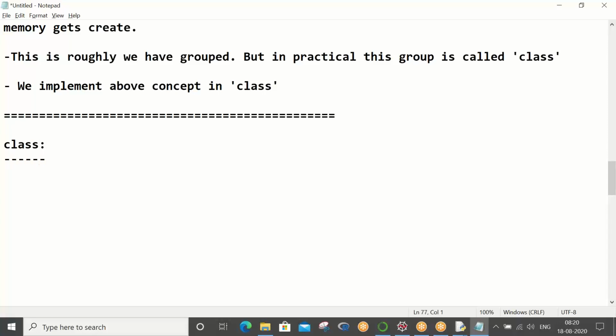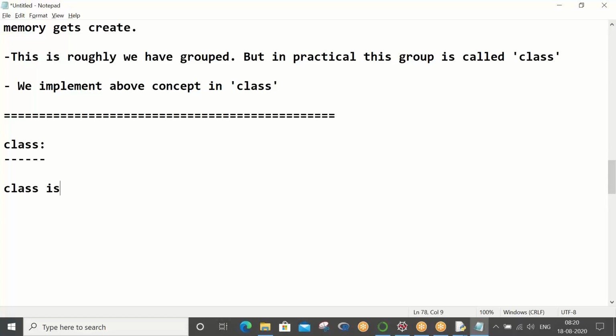In object oriented programming you have to know very clearly what a class is and what an object is, because the entire concept will revolve around class and object. So first of all, what is a class?